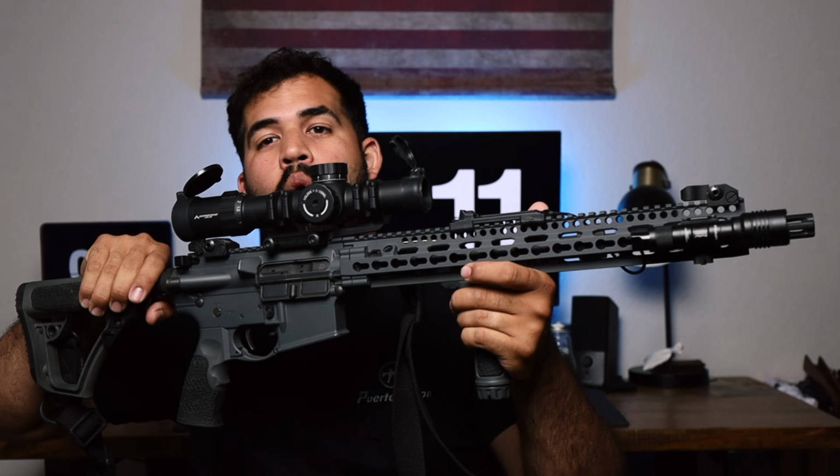I used it for a while with an EOTech, and it was great. The only reason that I'm using this scope is because Primary Arms sent it to me. I wanted to try it out, and to be honest, it's really good. It just gives me that little bit of reach when I want to shoot a couple hundred yards, or 100 yards is probably my farthest, but you can do that with a holographic, but I'd rather have this, have the zooming capabilities, plus when you do a 1x scope, it just looks great.